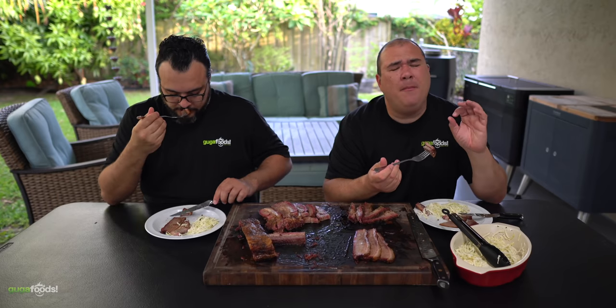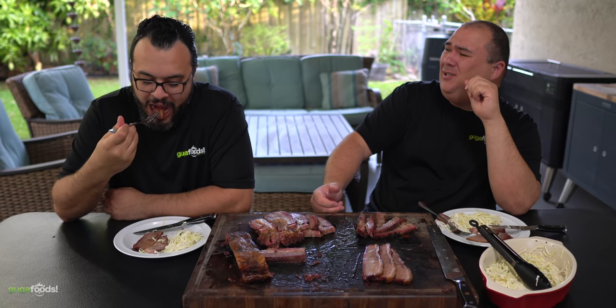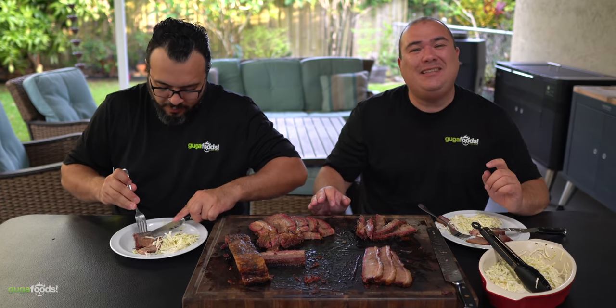Okay, I'm ready to try the lean brisket. It smells phenomenal — not like a regular brisket. I smelled it and my mouth just started like a waterfall. Cheers everybody. The flat is just as good as the point, man. You are not allowed to do brisket any other way except for this. I think that's one of those meats I can eat every single day. Brisket is amazing everybody — first of all it's affordable, and most importantly you don't have to buy a prime brisket anymore. Now you can just buy a choice and make it a wagyu brisket.